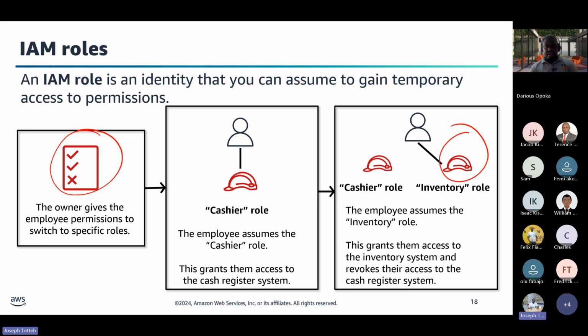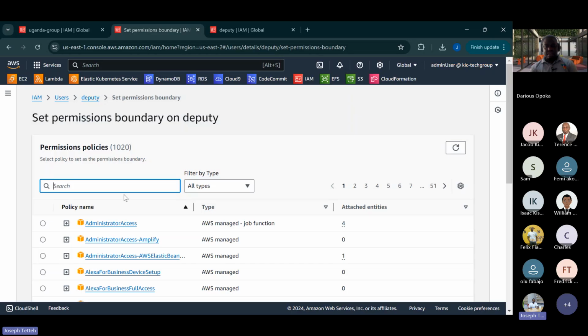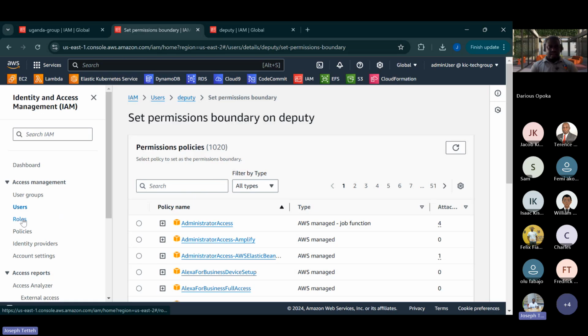Look at this. This is me in my account. I am in my account and my user has a lot of administrative permissions. So if I want to perform tasks in the account with limited or even further enhanced permissions, I can use a role. In this case, I have multiple roles in the account.